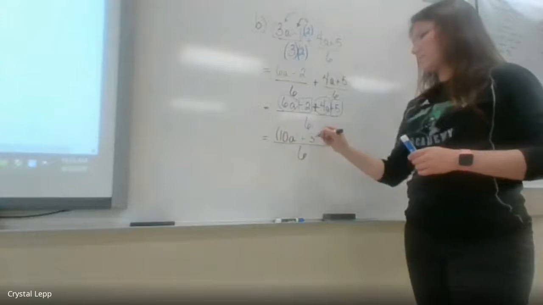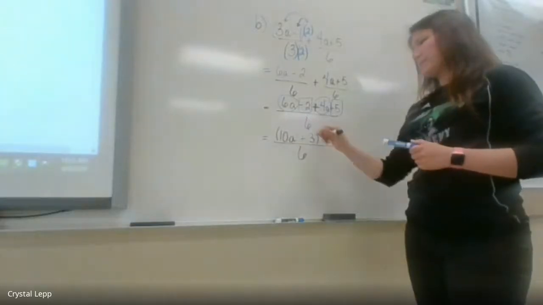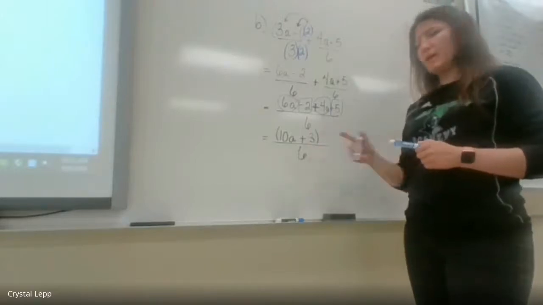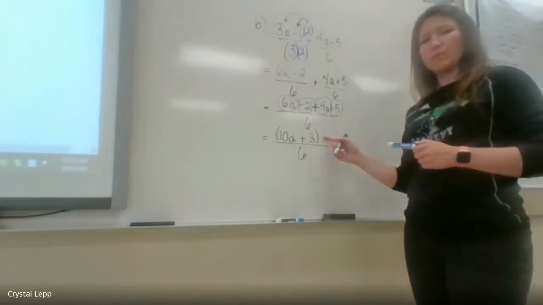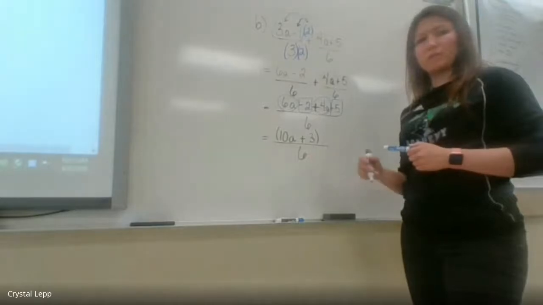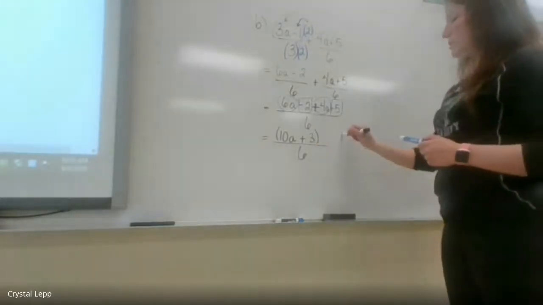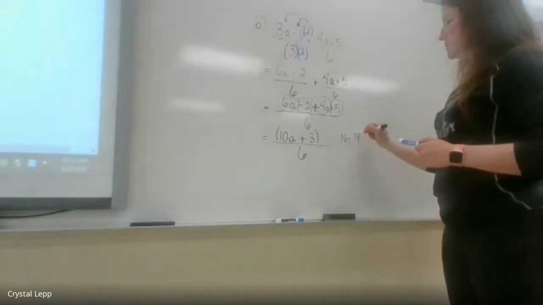And remember, the 10a plus 3 is in brackets together because they're attached by this plus sign. So I can't take this 3 and cancel it off with the 6, because the 10a plus 3 is only going somewhere if there's a 10a plus 3 in the denominator, and there's not. So this is as good as it gets. And I have a 6 in the denominator, not a variable, so I have no NPVs.